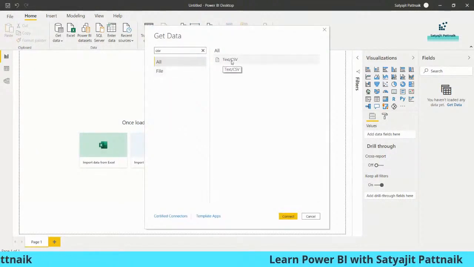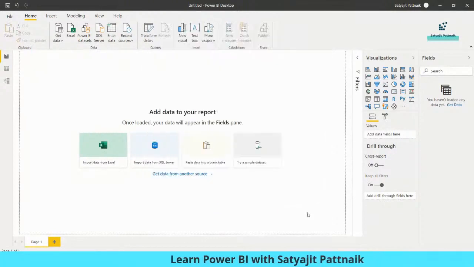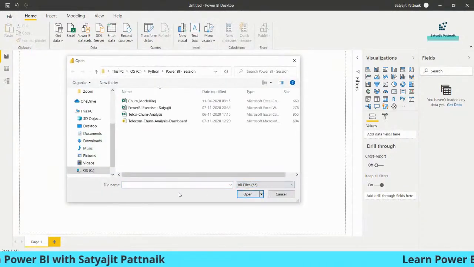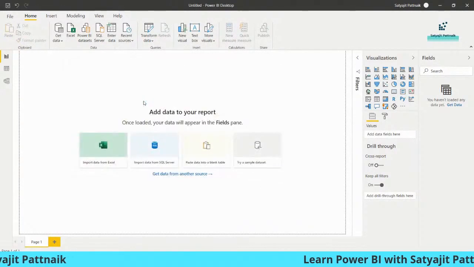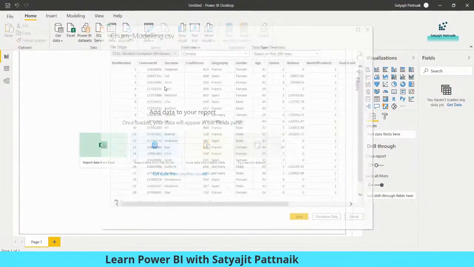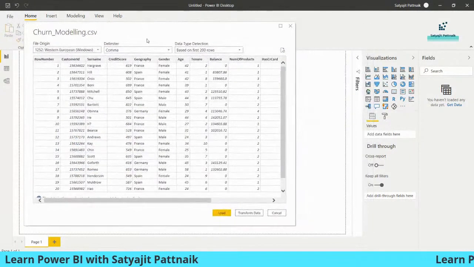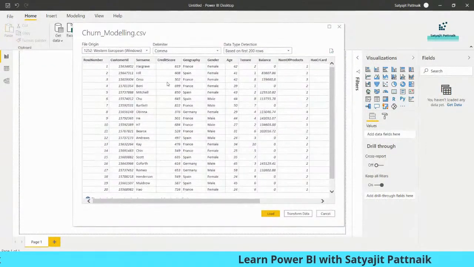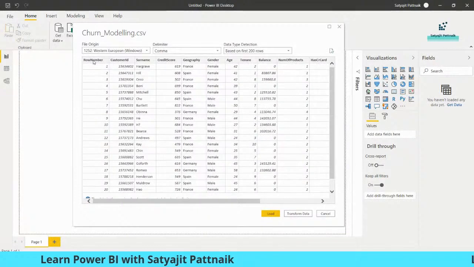So you can choose this option, or else you can simply go to Excel, just change your file extensions, and then you can easily connect. This is basically a CSV file which we have. Now this is how the data looks. I will not be able to expand it right now, but it will give you a brief idea of what all columns are in the data set.